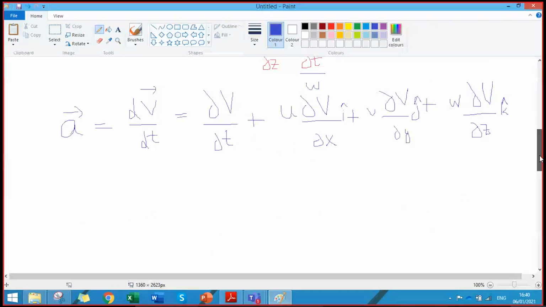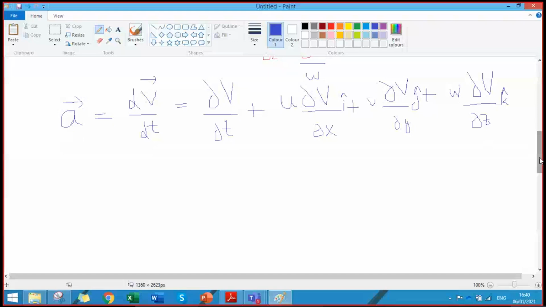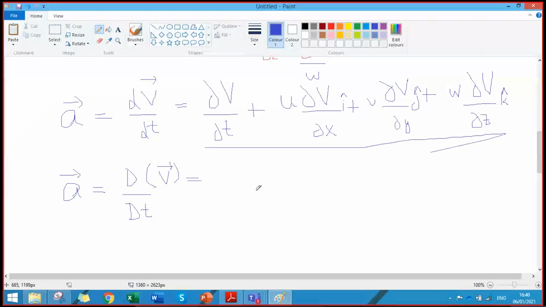Yes, sir. Now we see that the derivative of the velocity is not that simple. It depends on the temporal as well as the spatial components, on the time as well as the space coordinates. So it is called the total derivative. We should have taken the total derivative of the velocity field, which is represented by A equals capital DV by capital Dt. Capital D by capital Dt means you are taking the total derivative, the derivative with respect to the time as well as the space components x, y, z, the spatial coordinates. Clear? So this is the total derivative and this is its result.